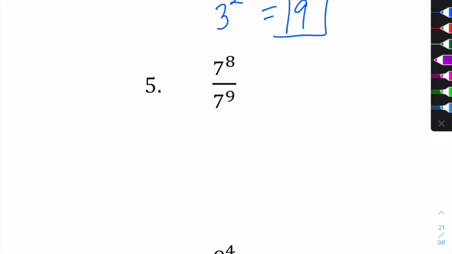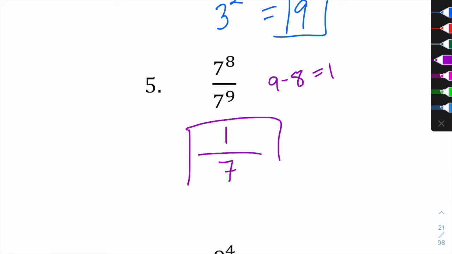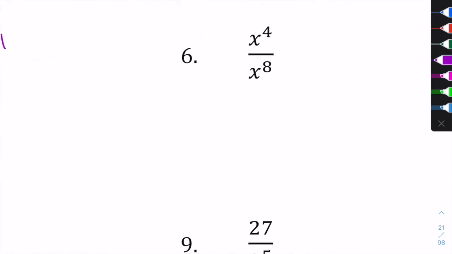If we were to write all the 7s out, there'd be 8 7s up top, and there'd be 9 7s in the denominator. So we know that there's more factors of 7 in the denominator. So if we started canceling, we're going to cancel basically every one that they have in common, but there's going to be how many more left over? Well, 9 minus 8 would tell us how many left over, but where are they going to be left over? Not in the numerator, because there weren't as many in the numerator. There were more in the denominator. So I'm going to still do 9 minus 8, get the positive 1, but that's going to go in the denominator. Can't leave the numerator empty, so we got to put a 1 up there. That's our answer, 1/7.